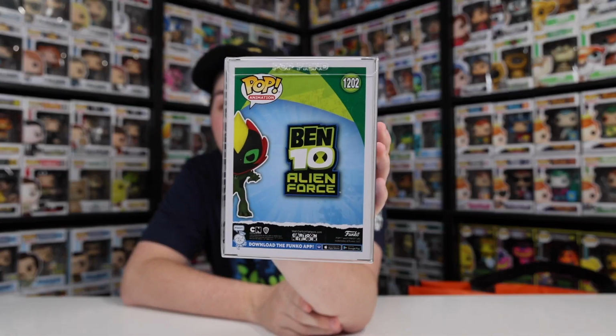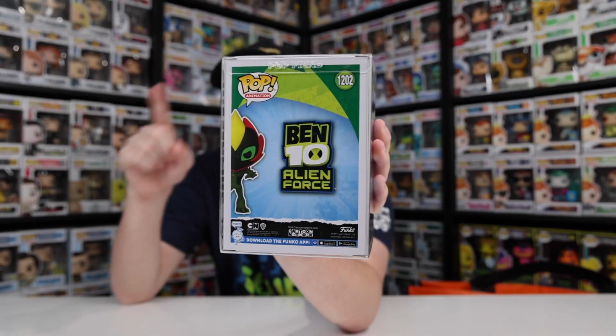And also on the backside here, you'll notice that they only put the logo, and that's what they usually do when there's a bigger line coming soon. Because I remember Funko did it for a couple different characters like Ted Lasso, The Mandalorian, Cassian Andor, stuff like that. Where the one figure released at the con, then a couple months later they did the rest of the wave, and then everybody wants to go back and pick up this one because it's the first figure that released, and they're probably not going to be making another Swamp Fire.